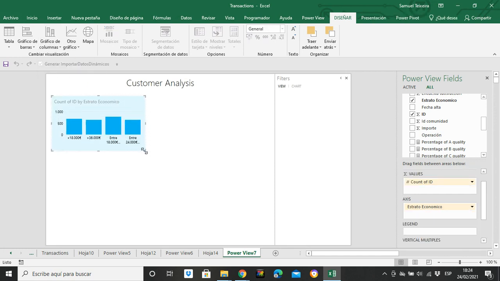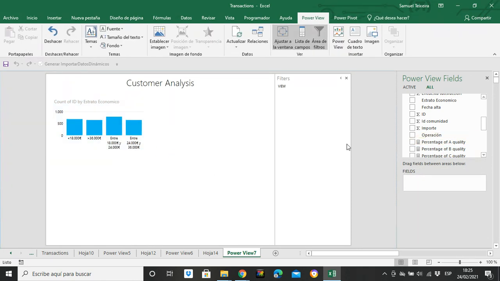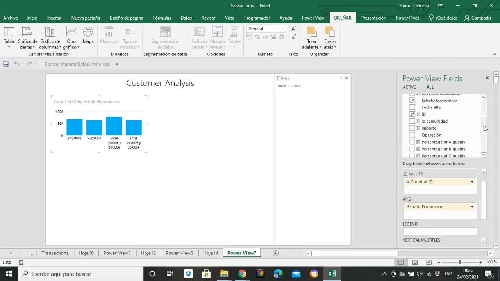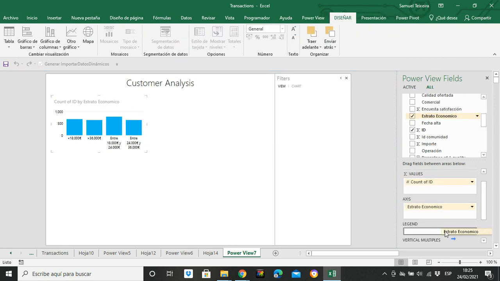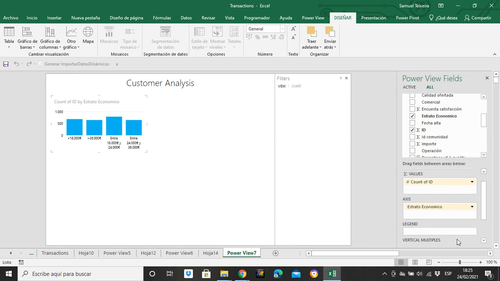Nice. We could add a legend too to see different colors. Well, let's keep it that way.